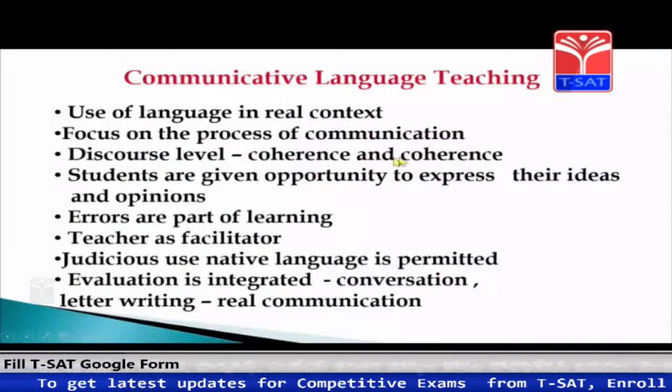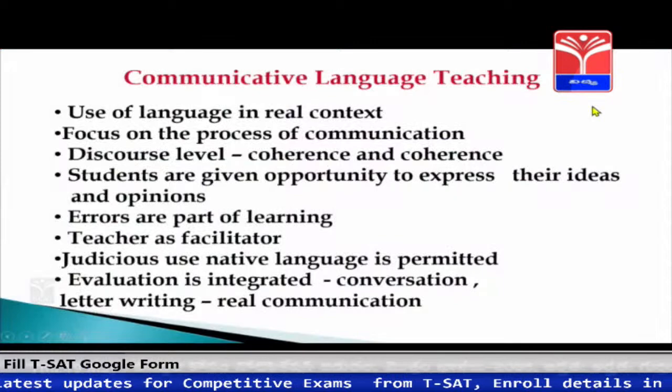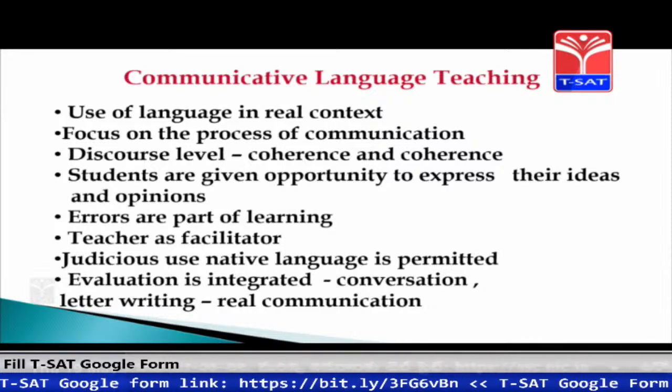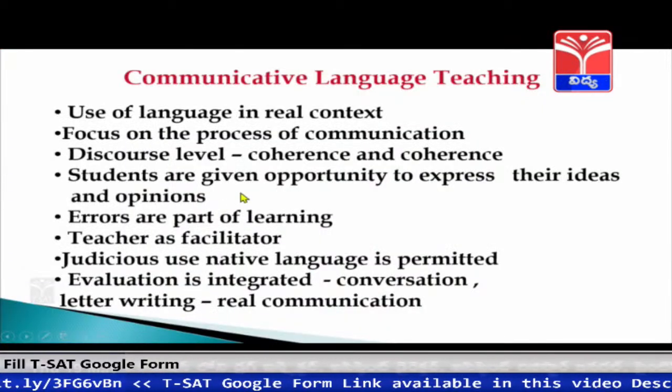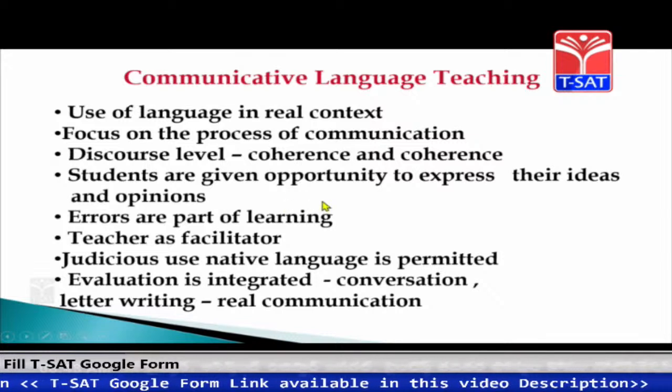And language is practiced at discourse level. Discrete elements have nothing to do. The focus is on discourse and coherence and cohesion. So, while presenting a discourse, the learners have to see the unity of thoughts and they have to link the ideas using cohesive devices. And students are given opportunity to express their ideas and opinions. And we have seen so many information gap activities and opinion gap activities in a CLT classroom. At every level, the learners are free to use language in authentic communication.